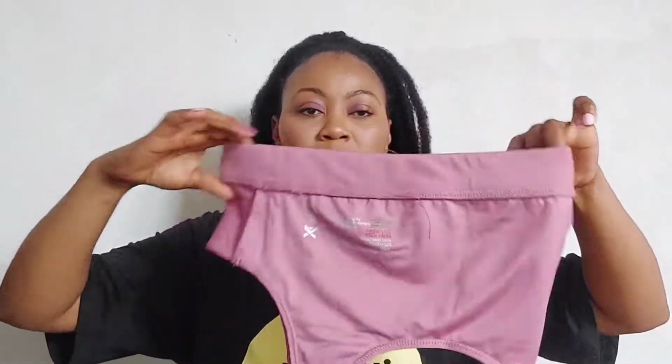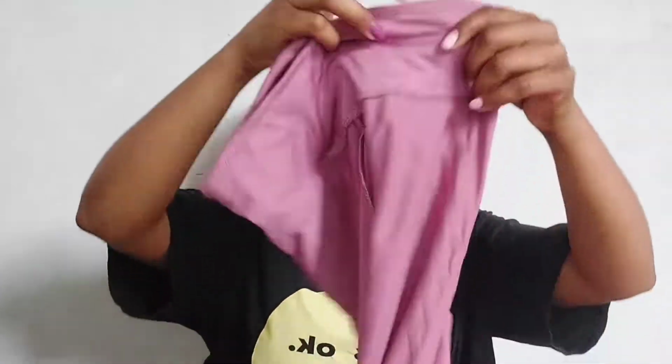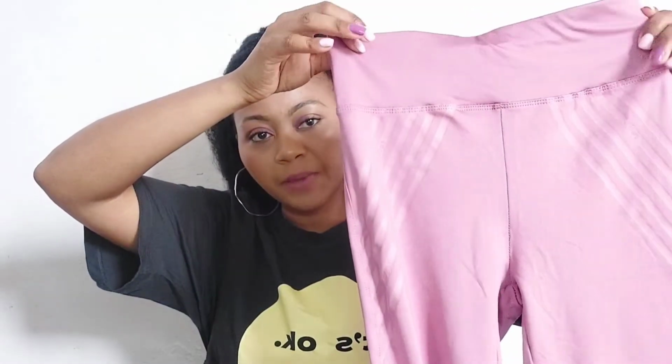The reason why I wanted it to be oversized is because I wanted to wear it with this crop top sports bra. I love this color. And I love the fact that because this is see-through, I can wear this. And then also I bought matching pants. So these are the matching pants, as you can see.